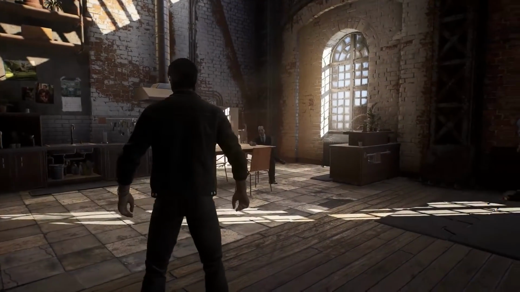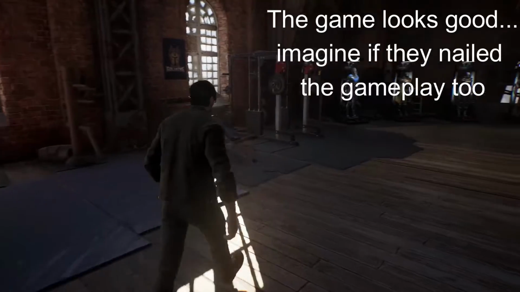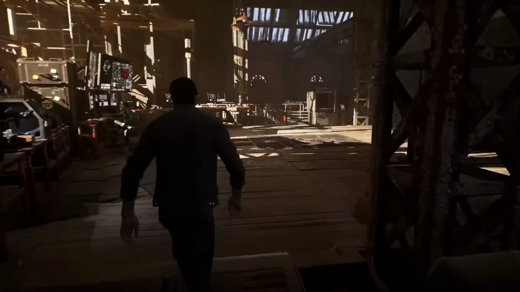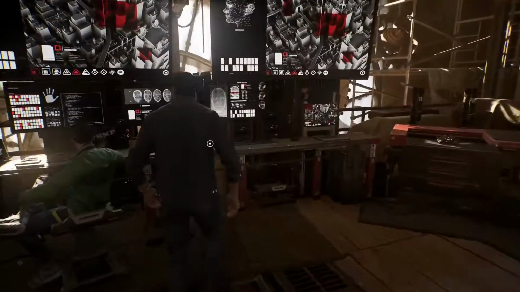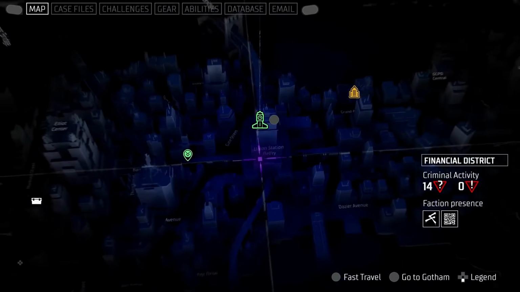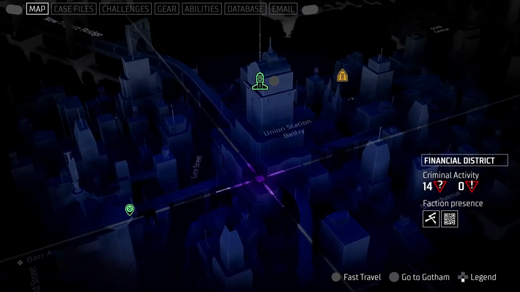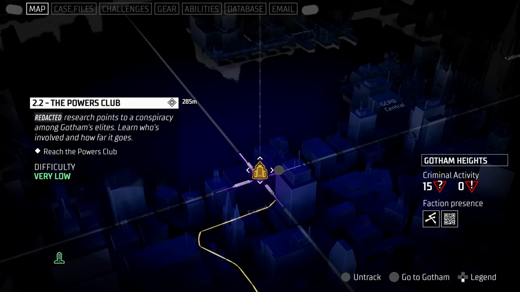Now we're back at the Belfry, the heroes' home base. This next sequence is from early in the game, as we're just discovering the Court of Owls. The Batcomputer runs the map of the city and lets us pursue challenges and advance the story. Now Nightwing is tracking his next story mission, investigating the old Powers Club.